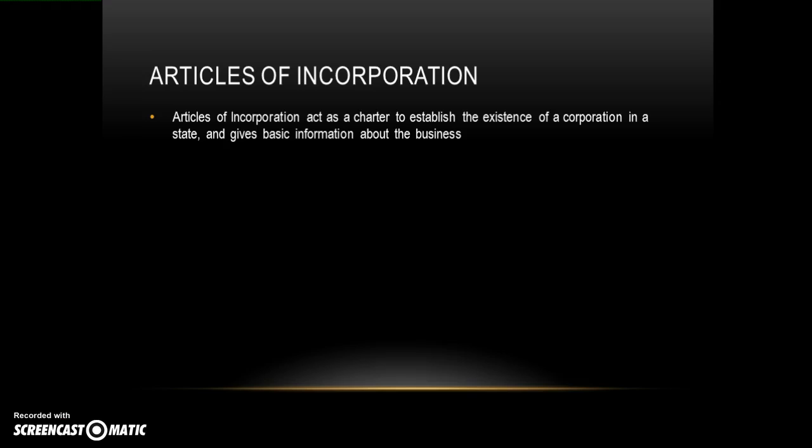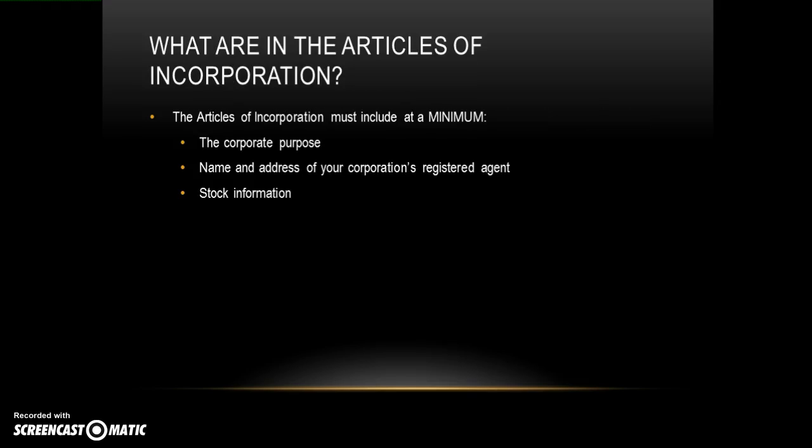Next, we're going to talk about Articles of Incorporation. Articles of Incorporation act as a charter to establish the existence of a corporation in a state and give basic information about the business. The Articles of Incorporation is filed with the Secretary of State's office or a similar agency that handles registration of businesses. What is included in the Articles of Incorporation?